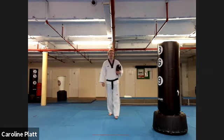Now, if someone was trying to attack you, of course, with this attack, it's probably going to be strong. So that's why we need super strong or hard blocks, because it needs to be super immovable. We can't allow that punch to hit us. That's it. Three, two, one, and relax.